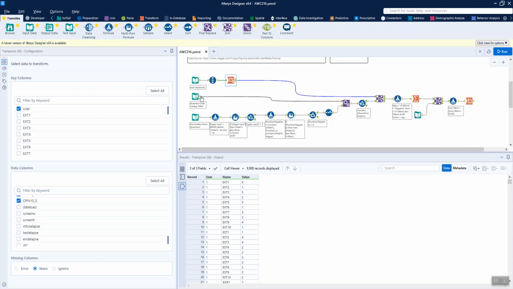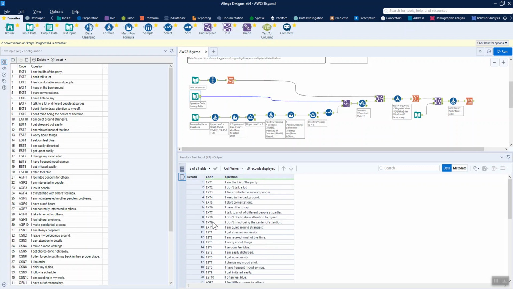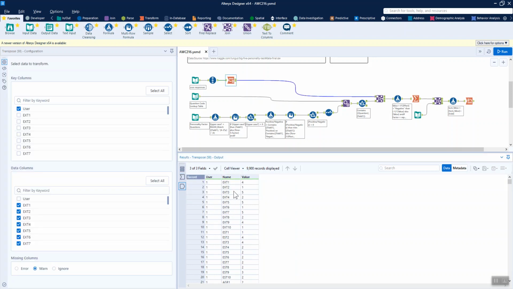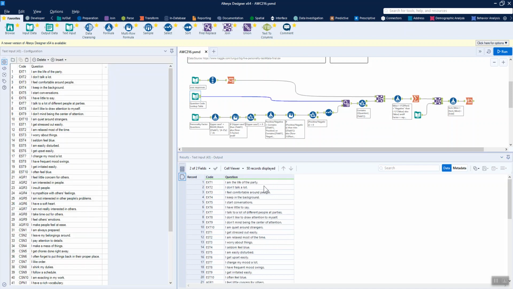So if we take a look at our question lookup table, we can see all of those codes there as well for each question. So we kind of know that we're on the right lines reshaping our data like that, because now this code field could be joined to our name field here. And that would all join nicely, and we could get that extra information about what the questions actually are from there. But as you can see, that's not how we've structured this workflow.